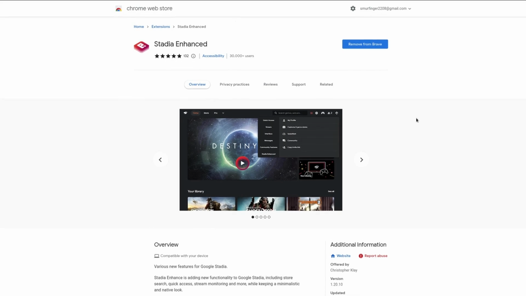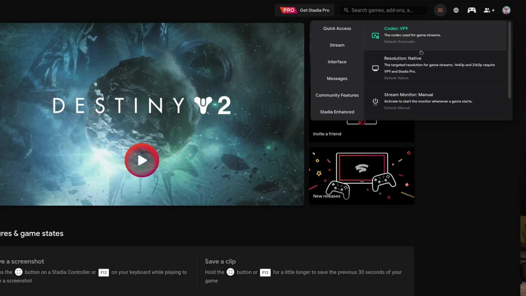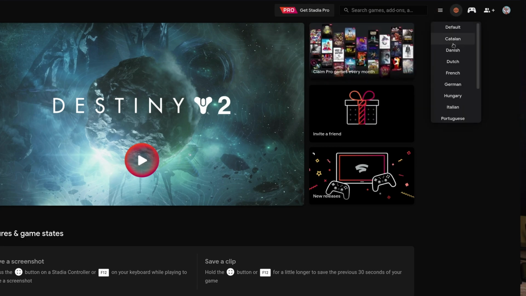I personally use an extension called Stadia Enhanced, which allows me to force certain available resolutions, video codecs, and change the language. Since apparently no one at Google thought that a person would want to play the game in a different language than their native one. Wow!